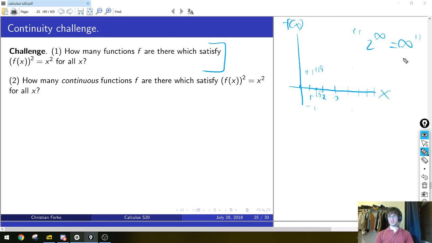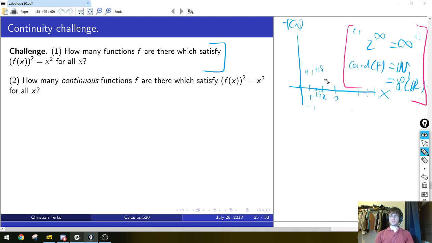So actually, we could be more precise. If we were doing a math major style math class, I would tell you the cardinality of the set of these functions is something called 2 to the aleph-one, which is the size of the set of subsets of real numbers, which we could prove is a larger infinity than the set of real numbers. But that's just an aside.